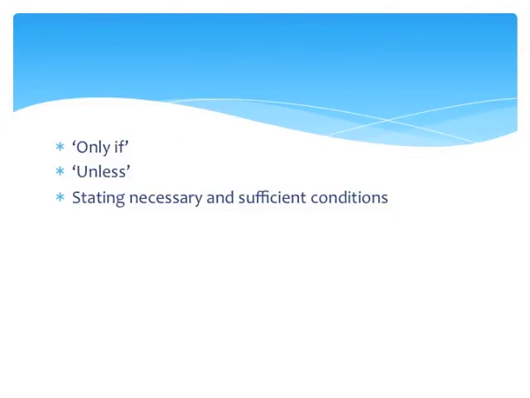In this video, we'll see how we can use the horseshoe to represent another series of expressions, such as only if or unless, as well as to state necessary and sufficient conditions. In this video in particular, we're going to talk about only if and necessary and sufficient conditions. We'll deal with unless in our next video.